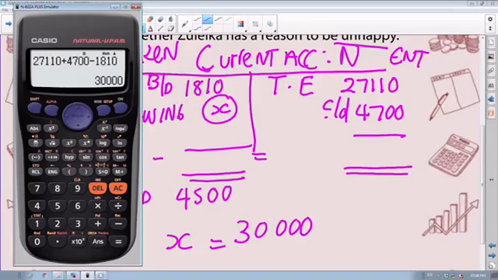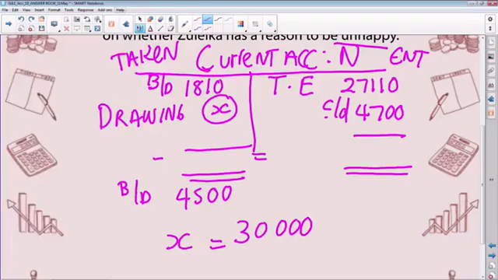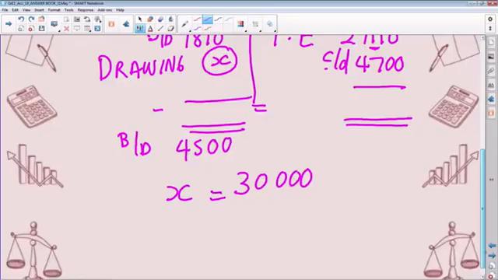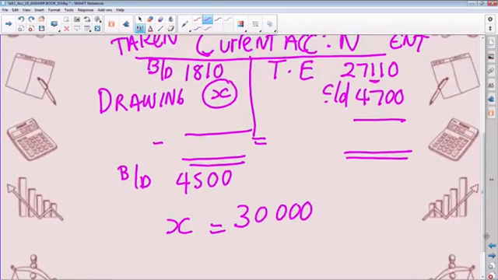Right, and once again, what can we see? If we compare what she's taken to what she was entitled to take, we can clearly see she's taking more than what she's entitled to. So she's obviously clearly not following her partnership agreement. Okay, right, so remember, guys, you would now write that down, that partner Nadia has debit balances. In other words, she's taken more than what she was entitled to.